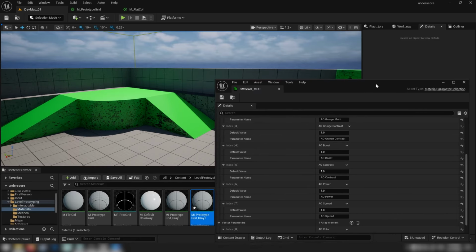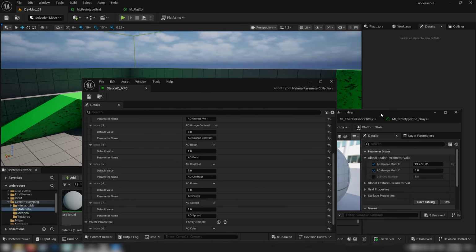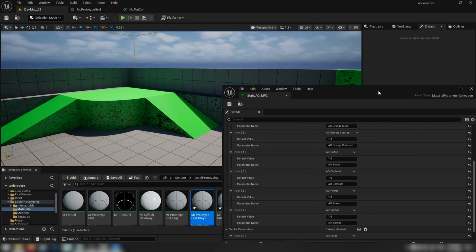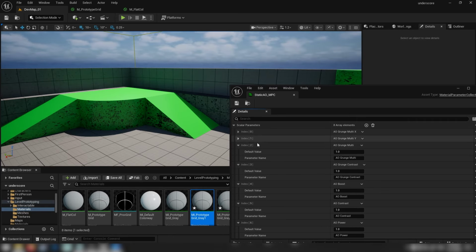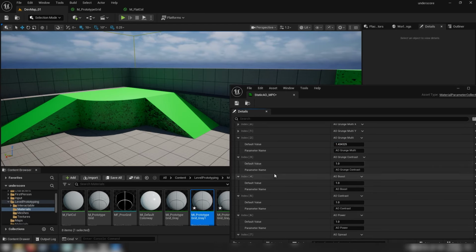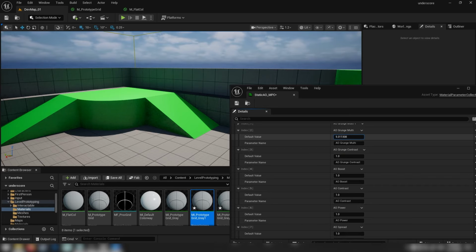So let's bring back our material parameter collection and play with some of these values so that we can see how they're going to affect the final finish. So our grunge multi, that's the UVs of our grunge multi. We can leave that to whatever we want. Maybe crank it up. Yeah, so we'll start to get this kind of tiling effect, which isn't very attractive.